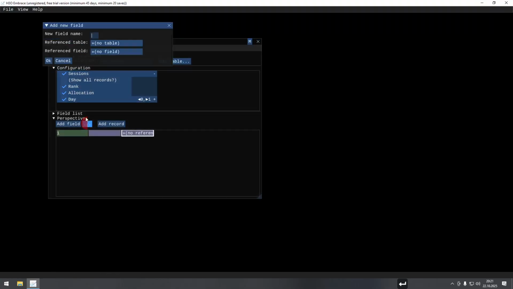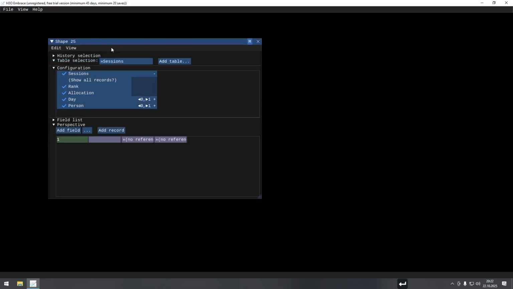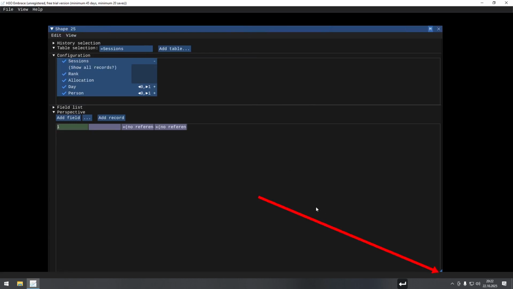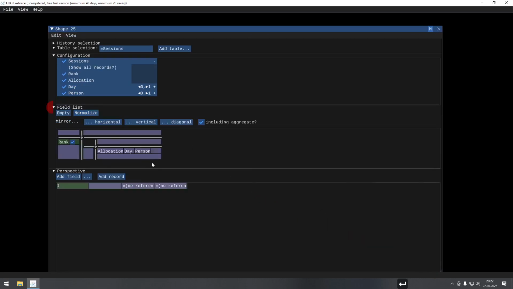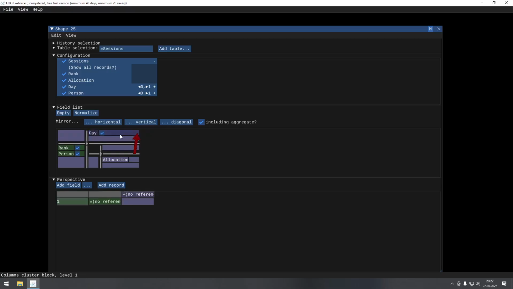We're also adding the person, like the persons, and also here the person. And then let's have a look over here what we can do with it. We can now say we want to see all the people for all the days having the allocations, and we even do away with the rank.